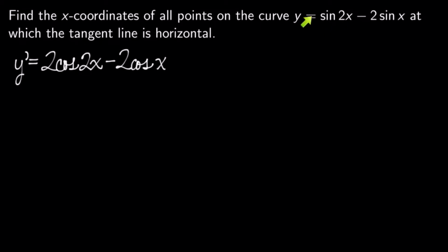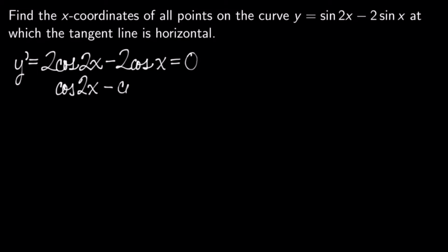So this is a composition with a 2x on the inside and a sine on the outside. So can you see how the sine became cosine here? And I still have 2x. And then right here is the derivative of 2x. And then this derivative right here, the derivative of minus 2 sine x, that's really easy. That's sitting right here. So this is the derivative. I use the chain rule. I'm going to set that equal to 0 and I'm going to solve.